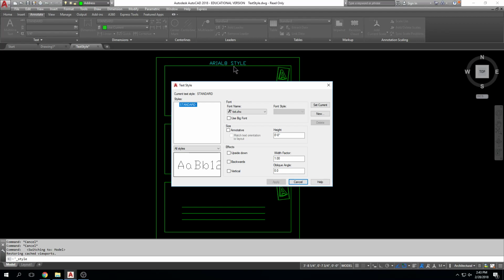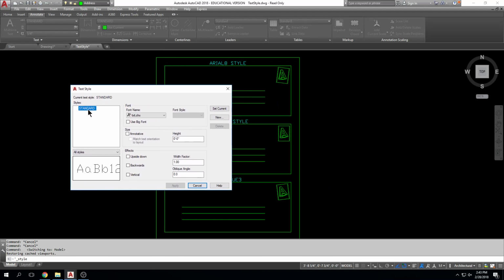The text style is Arial 8 and it's an 1/8 inch tall, okay? So I'm going to click on New. I'm going to give it a name. We're going to call it Arial 8. We'll make it easy. And I'm going to type out eighth, E-I-G-H-T-H, because AutoCAD won't let me put a slash in my 1/8 inch if I were to put numbers, and I don't like that. So we call it Arial 8. Okay.